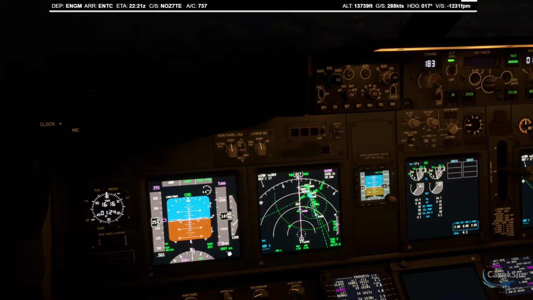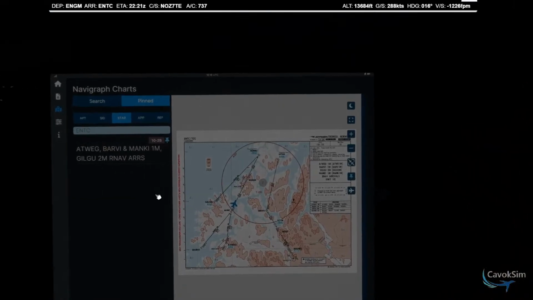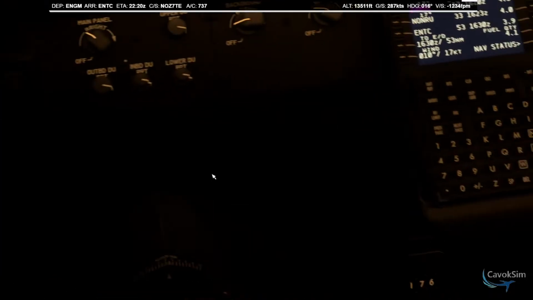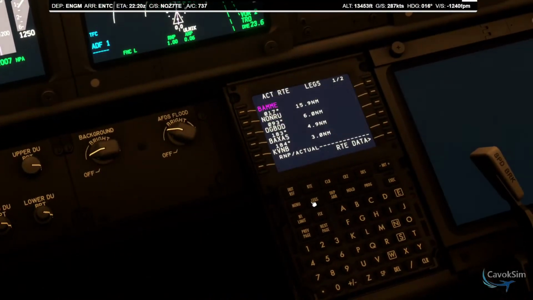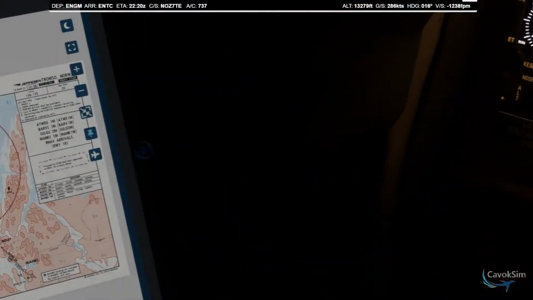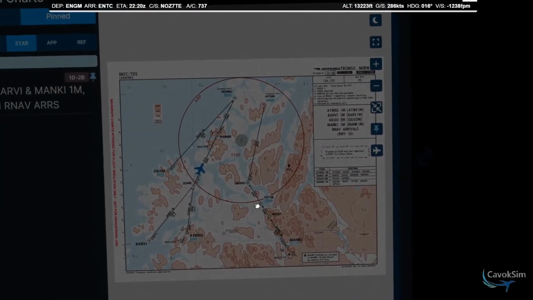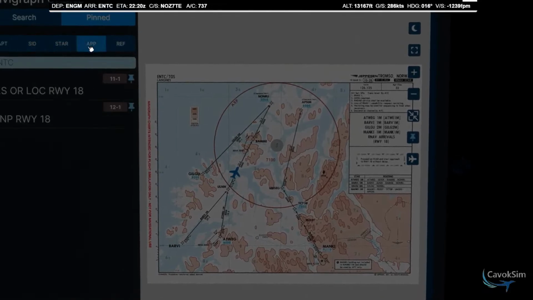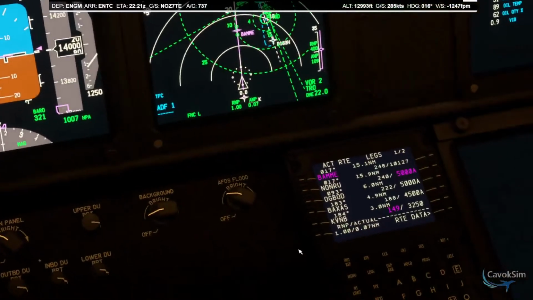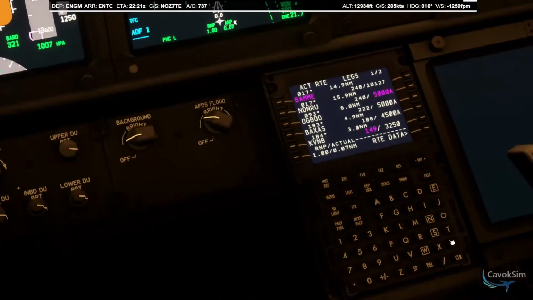We're on the local QNH 1007 hectopascals. And we're inbound to the waypoint, which will be at 5,000 feet. Then 4,500.